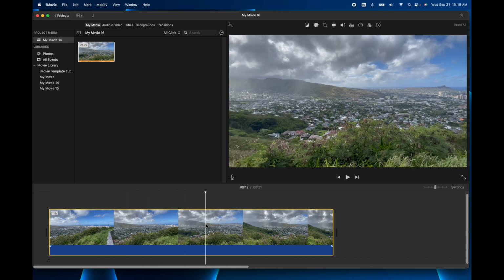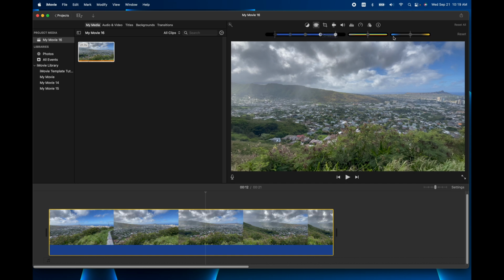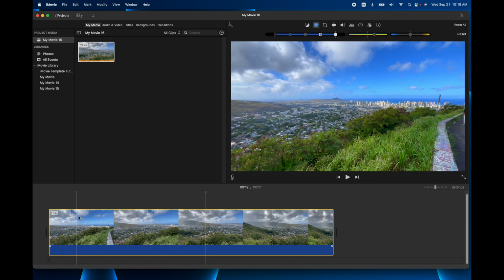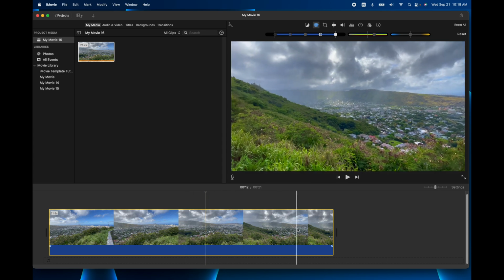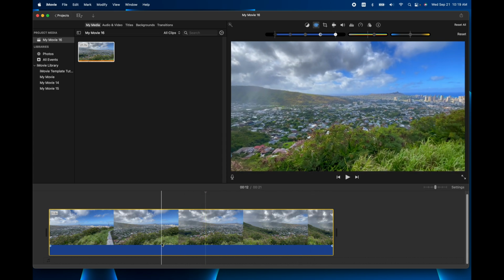So what you're going to do is go up here to your color correction easel palette looking thing here. Click on that. And this is your slider right here. Okay. So first we'll just slide about a third over, I guess. And then we'll scroll through our video and we'll look and see. Okay. So that definitely makes the greens pop and the blues of the sky and the ocean.